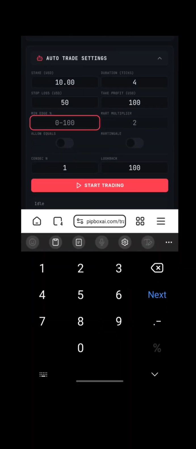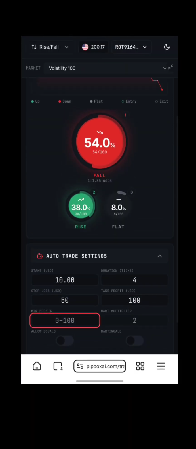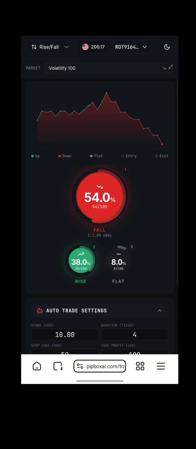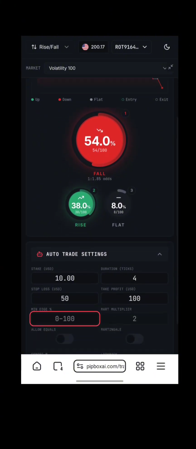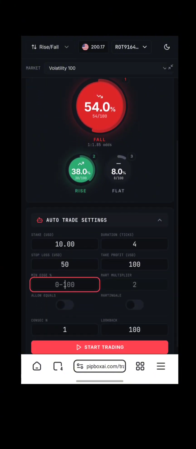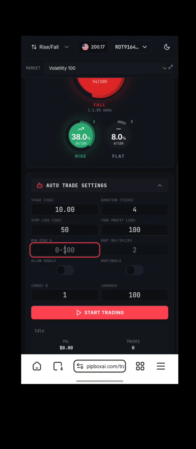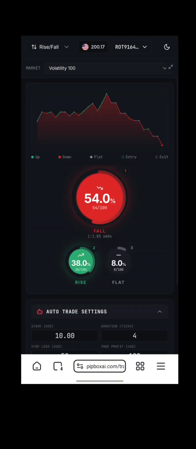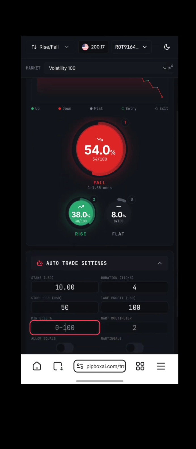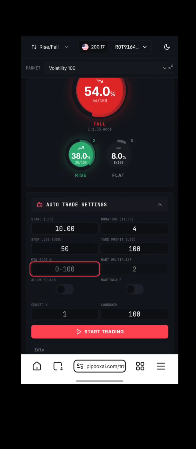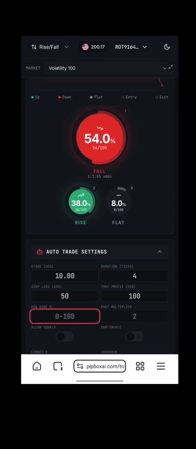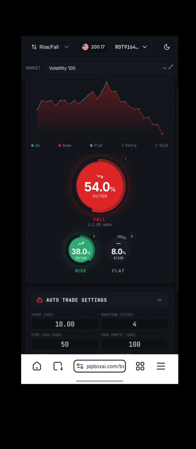So minimum age is where most people don't understand, and I wanted to share with you so that you can know what is going on. So the minimum age percentage is a representation of how the trades are being taken. If you are using a desktop, you can see the minimum age percentage, but here we cannot see it.